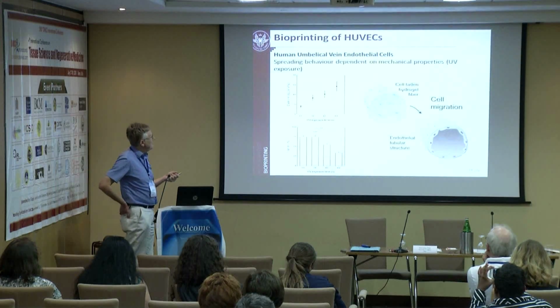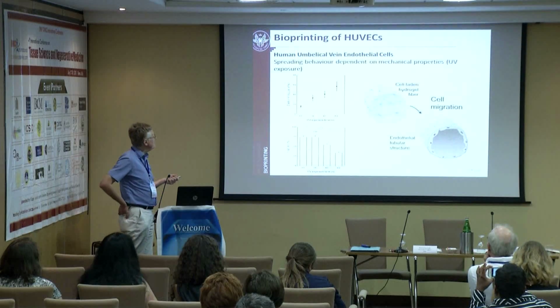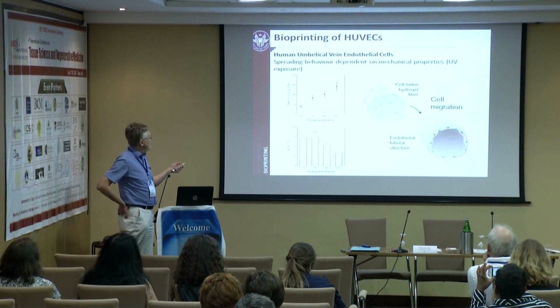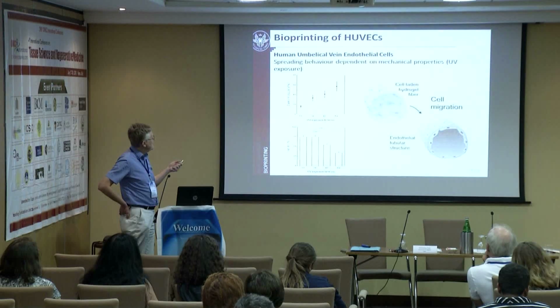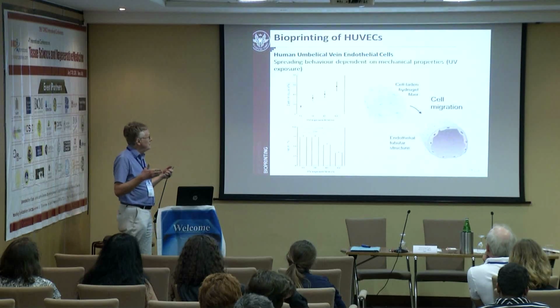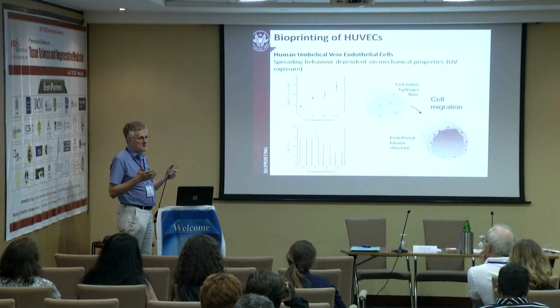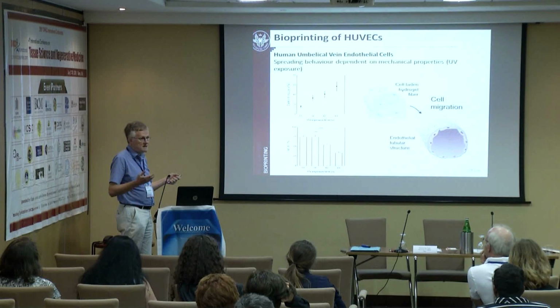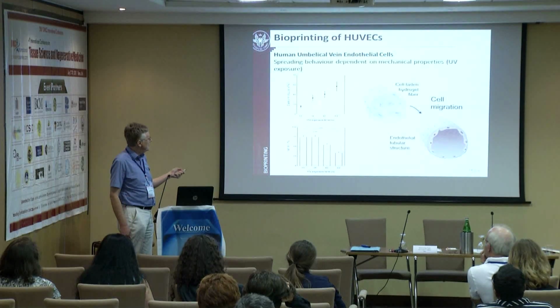So the spreading behavior of HUVEC is strongly dependent on the mechanical properties. So we determined the elastic modulus as a function of UV exposure time. And of course, as you increase the UV exposure time, the degree of cross-linking among gelatin chains increases, and as a consequence, also the elastic modulus.